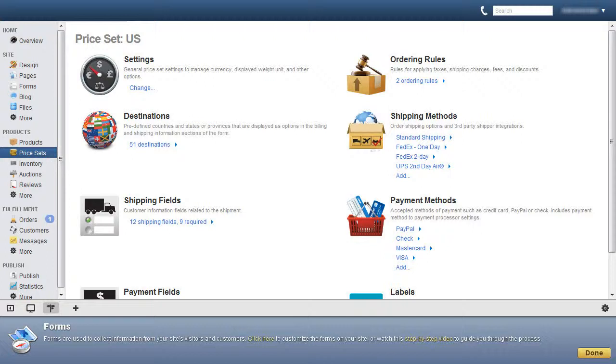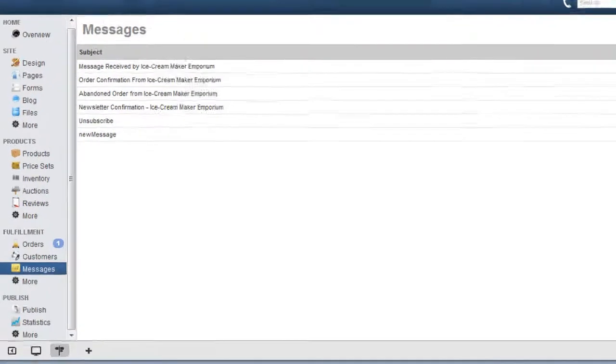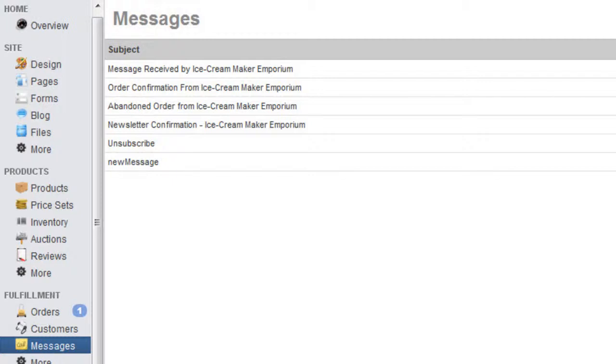Whether you are selling products or generating leads on your site, you need to keep track of and communicate with your customers and clients. The Site Builder gives you the resources to track both your customers and their orders. It also gives you the tools to communicate seamlessly with your customers using a series of autoresponders that reach out to your customers even when you are busy with other things.